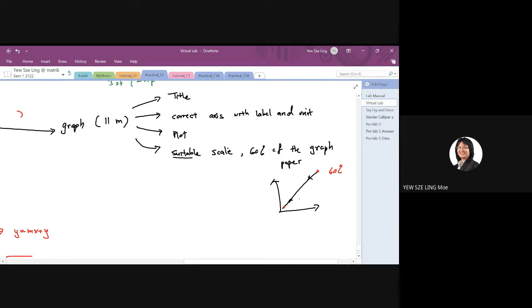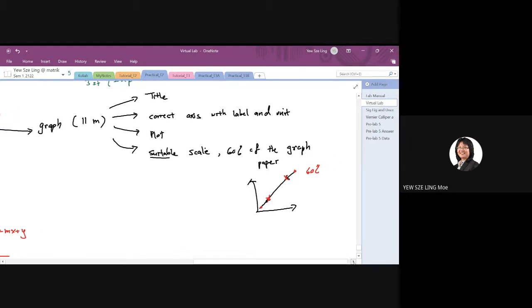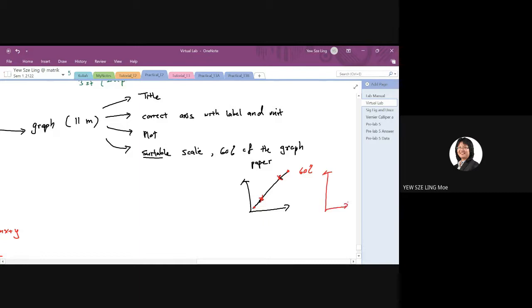Okay, walaupun sekarang kita bagi sikit kelonggaran, kita tengok length line, okay, bukan lagi dari first titik sampai last titik, kita tengok panjang line. Tapi jangan juga sampai kamu ada data di mana semua titik dia kumpul di hujung sini. Okay, in this case, I'm still going to take it as wrong. Okay, line kamu taburan dia kena cantik. Kalau taburan dia dah cantik, tapi dia tak cukup 60%, kamu guna line bagi dia cukup 60%, then okay, itu saya terima. Okay, but don't let all the points accumulate at one point.